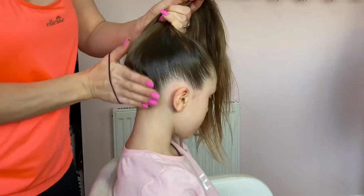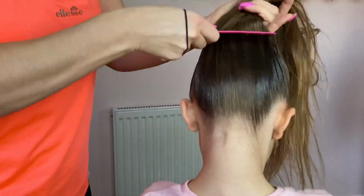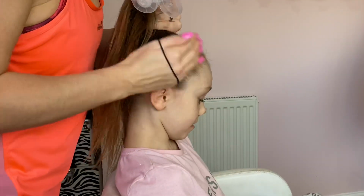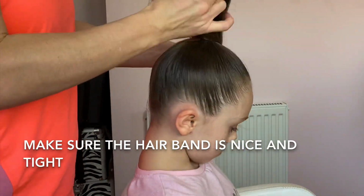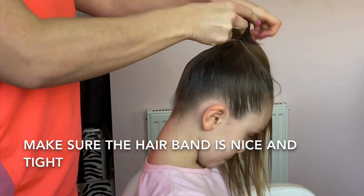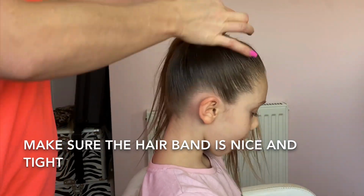So yes, I'm just pulling it all up to where the bobble would be going in, or some people might call it a hairband, as Scots call it a bobble. So yeah, just bringing it all up into the middle, going round the hairline again, just double checking that everything's nice and tight before you put that bobble in. Make sure it's a hairband that will hold the thickness of their hair.